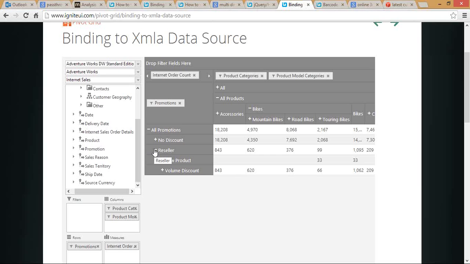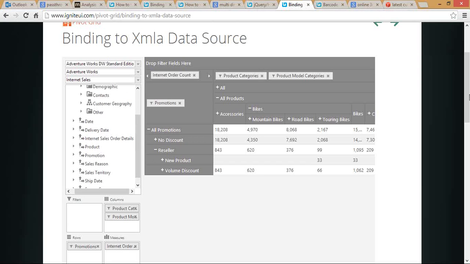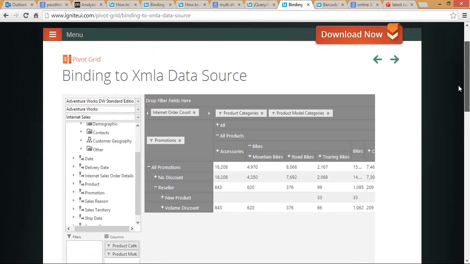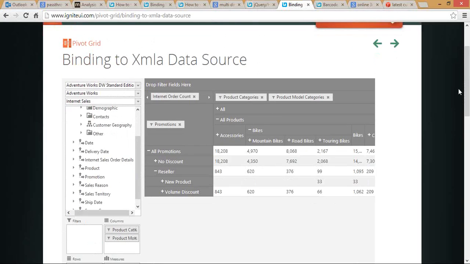This is what I'm showing in HTML5. You see, this is just a simple HTML page over which I am doing all these things. There are many other customizations you can do, like what you can drag and drop over here, and what you don't allow to be placed in columns and rows. All those kinds of customization and configuration are possible in Infragistics controls. You can customize the entire look and feel. So this is pretty much the way.